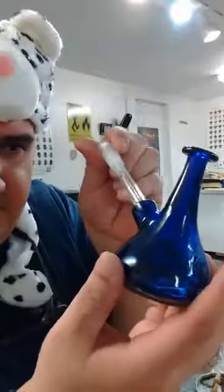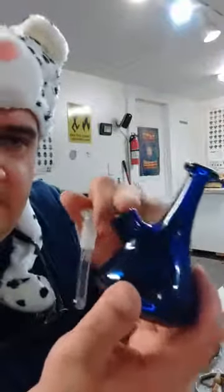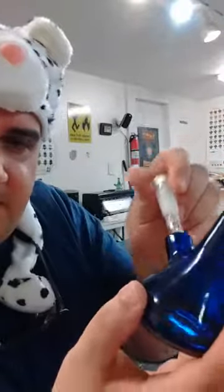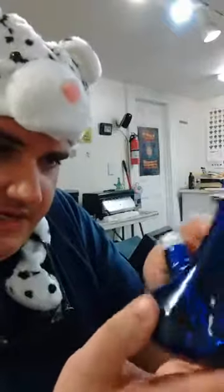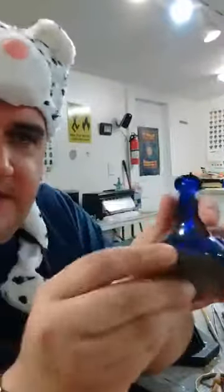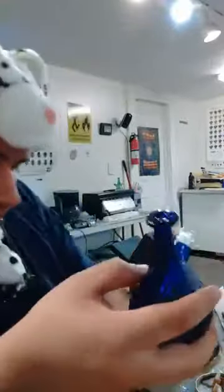So I've got an example of what I'm going to make. This is a little mini that I made maybe last week. It's got an amber purple honeycomb base, and the way I've been doing these is with a separate down stem. I make the weld here and a 14 millimeter joint, and that way you can drop in a down stem like that, which seems to be a pretty good way to make these things. It'll look something like this. I do have an attachment ready for it, and it's a 45. That's what we're aiming for today.